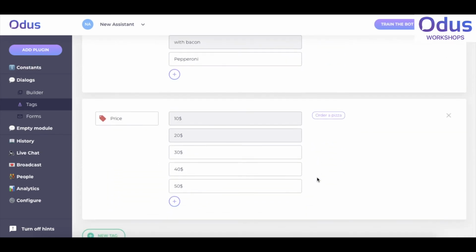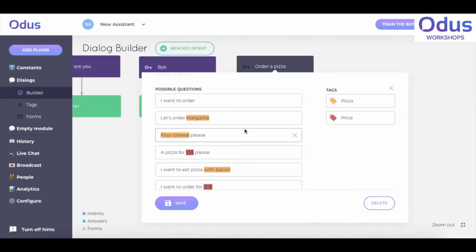You can add as many values as you want. Please take into account that if you create an intent and you want to use a tag in this intent, then the list of possible questions you state in this intent should contain this tag at least once. This will allow you to connect a tag and an intent.